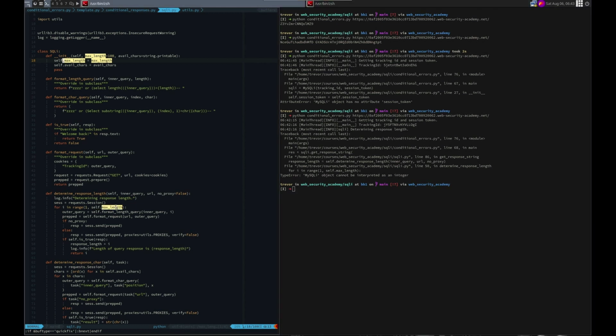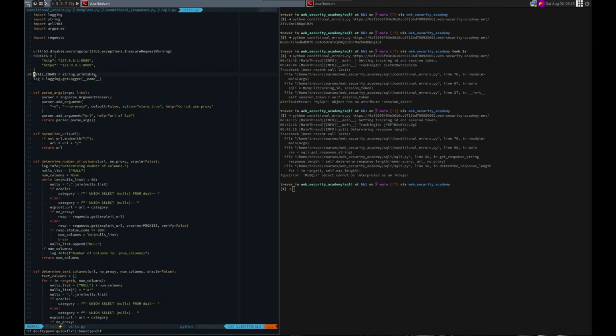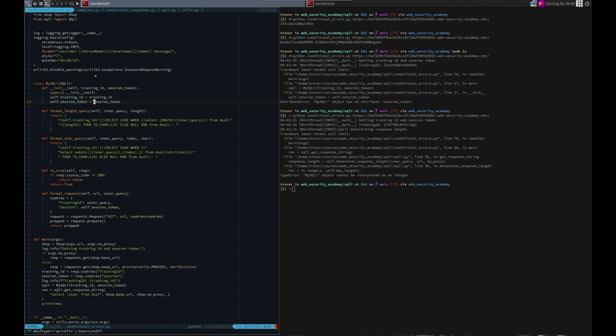What am I doing? That should be right. max_length equals 100. Let's just length equals 100.